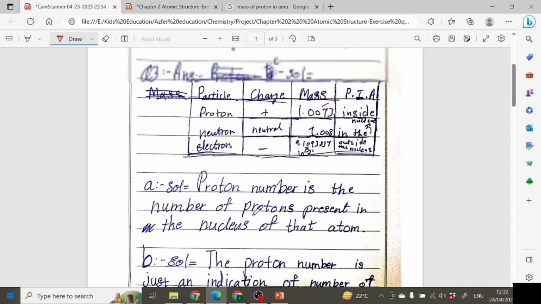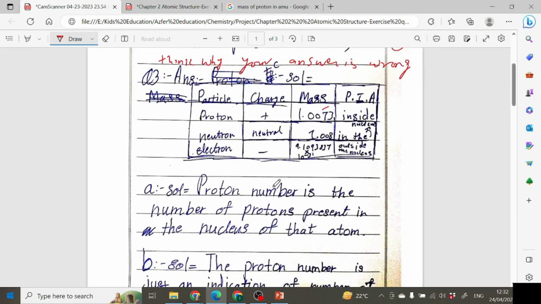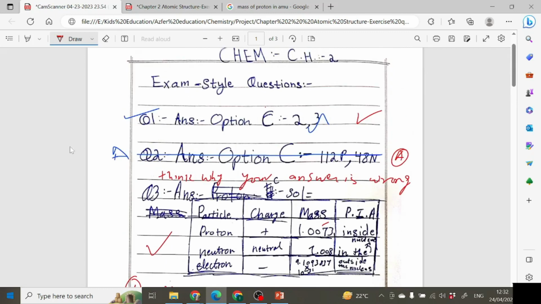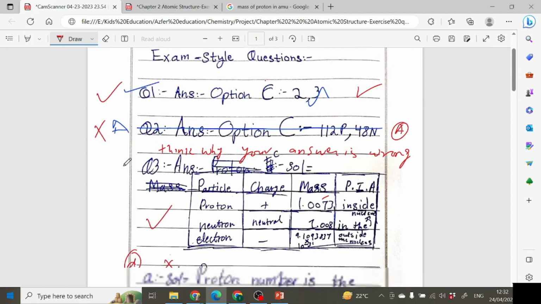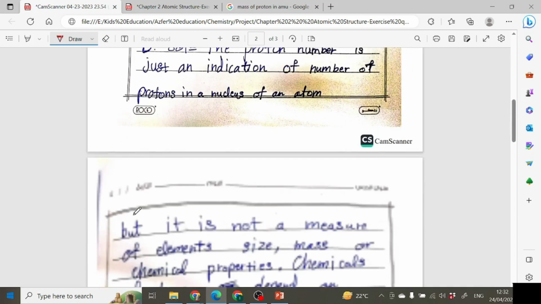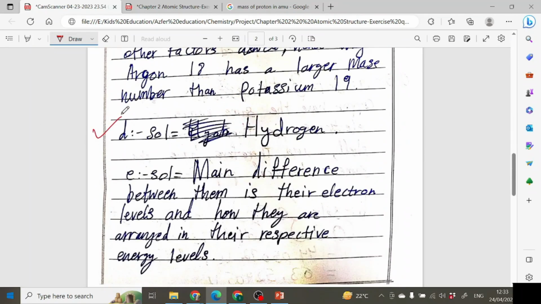So what is the answer of the student? He didn't answer this part. Answer option D is 0 for the student. This is correct. This is incorrect. This is correct. So yes, here he has given an answer.